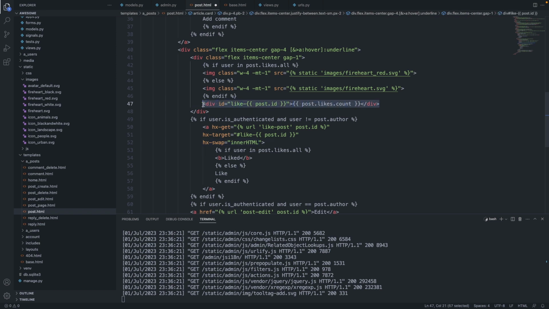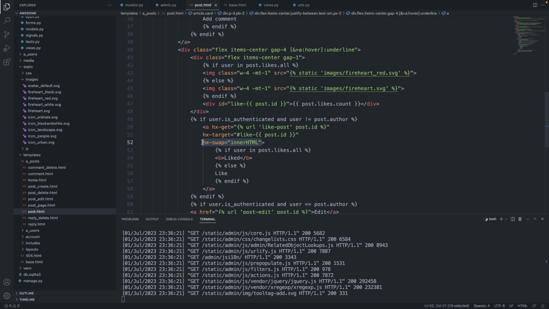All right. So to summarize what we have done here so far, the Ajax-get attribute is making a connection to the backend, and we retrieve data. This data is then added to our target element, which we define with this ID here. We are using here the ID number of the post to make this element unique on the page. And the last attribute here defines how we would like to swap the data in.